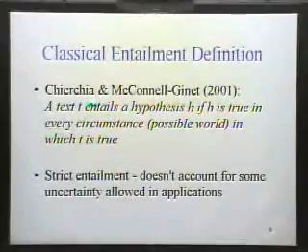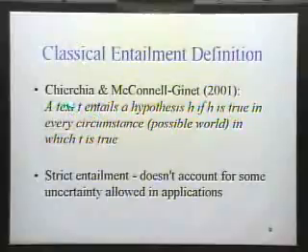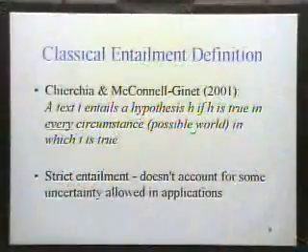Okay, so a text, and we'll use the notation T for the text from which we want to entail something, and H is the hypothesis that we want to figure out whether it's entailed or not. So T and H. T would entail H if in every circumstance in which T is true, H is true as well. And this pretty much reflects, in a linguistic context, the standard logical entailment. Right? A implies B if in any case in which A is true, B is also true. So it's just a standard notion of entailment.